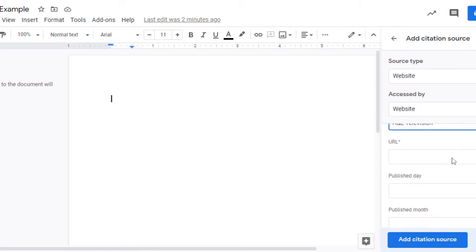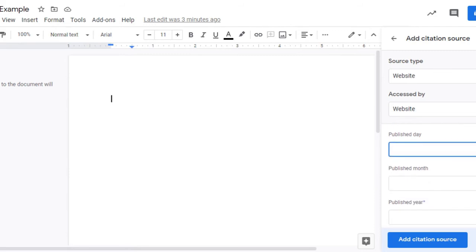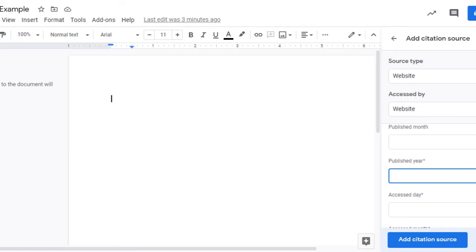And here comes the website details, right? You have the URL, which I'm going to shorten just for example's sake, but it would be HTTP, www. In this case, it came from history.com, and it has a whole bunch of stuff after that, but I'm not going to add that to keep us from being here forever. Published day, that means what day this particular thing was published. Again, for a picture, you might not know. You leave that blank. Published month, again, you might not know. Published year, hopefully you've got that at least. In this case, it's 2016.